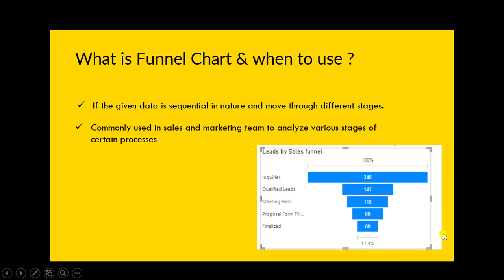This funnel chart, especially the sales funnel chart, helps companies to understand and visualize their sales process and measure overall conversion success between each step of the funnel. Now let us go ahead and create a funnel chart, and then let's interpret the chart.